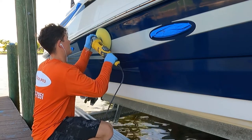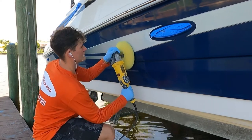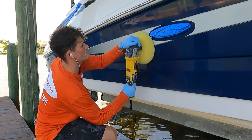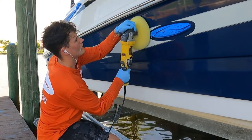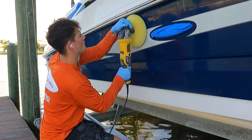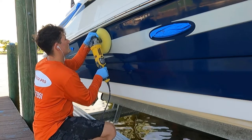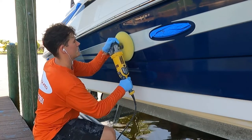So another thing I wanted to mention, I like to put on Elevate super thin, almost like I'm putting on wax on a boat. So I always keep my polishes thin. The compounds, I definitely put more on to really get that work time, but the polishes, keep it really thin. You're not gonna use a lot of Elevate. It takes me forever to run through a whole gallon of Elevate.